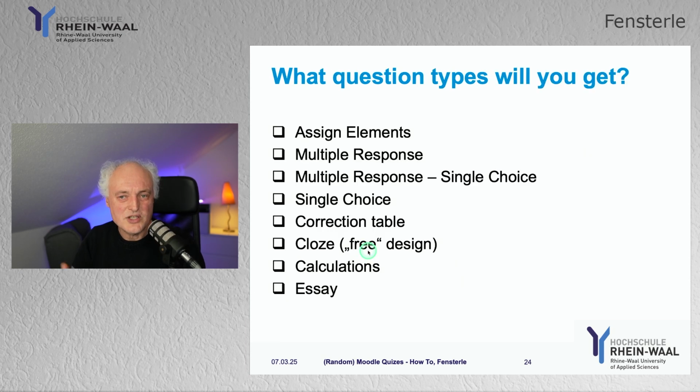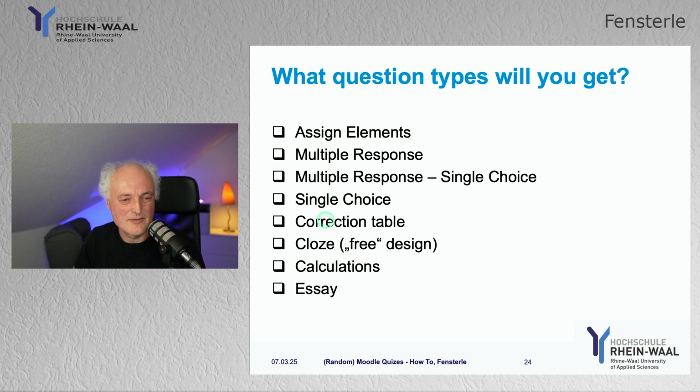Now, what question types will you get? You have already seen this assign element question. This is the first, and I would say the easiest and most straightforward question type. There are also multiple response questions generated, and multiple response single choice questions generated. We will see that in a second. You will also have single choice questions.